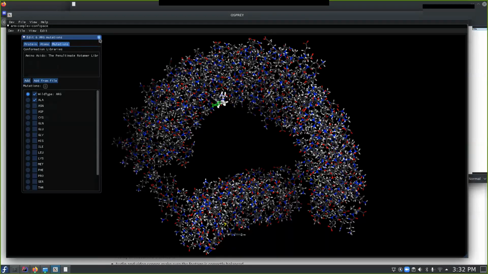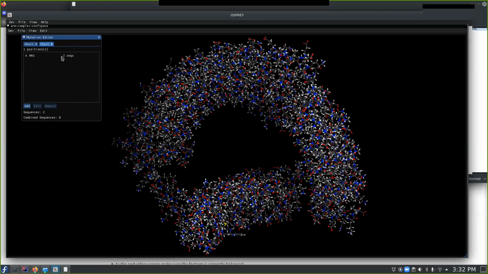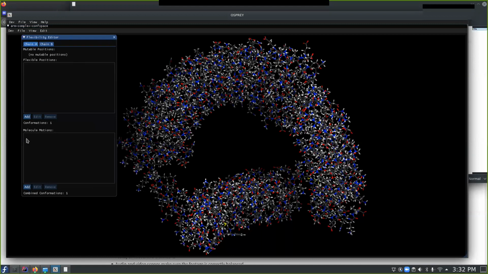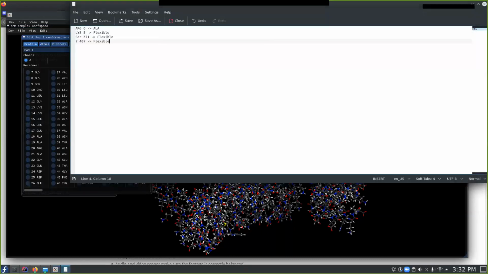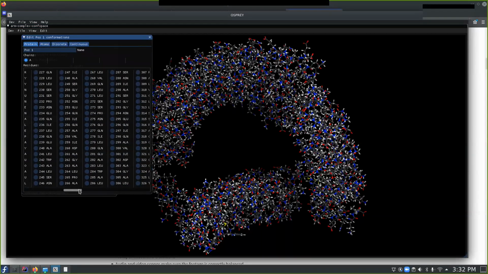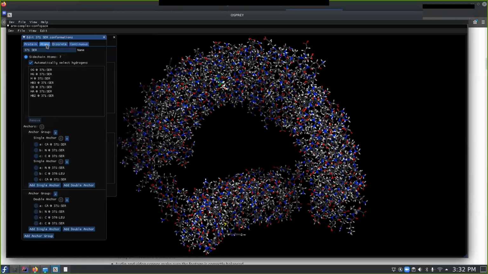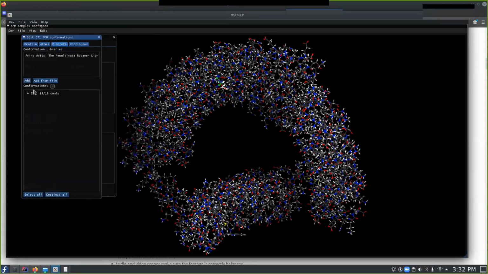Okay, so now we've specified our single mutation from arginine to alanine, and we don't have any in chain A. That's as we want. And we did say we had 2 flexible residues in chain A, 371 and 407. So I'm going to make serine 371 flexible and choose 19 out of 19 of the conformations.